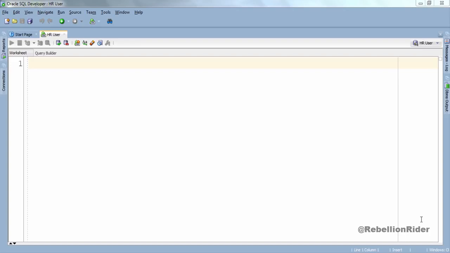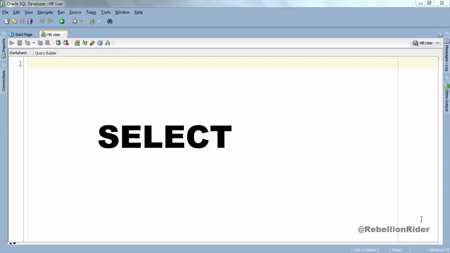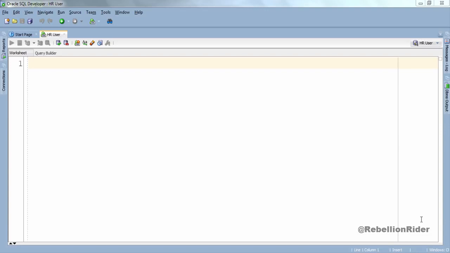This tutorial is in the continuation of the previous PL SQL tutorial where we learned what variables are as well as how to declare and initialize them. There we saw two different examples of direct initialization. Today in this tutorial we will learn how to initialize a variable using select into statement. In other words, how to initialize a variable by fetching data from any table of a database. So without wasting much of your time, let's get started.